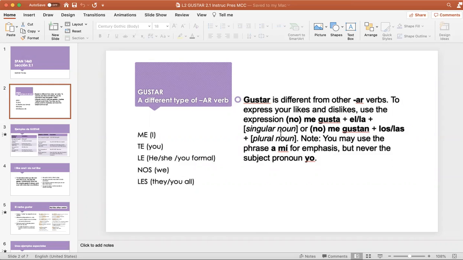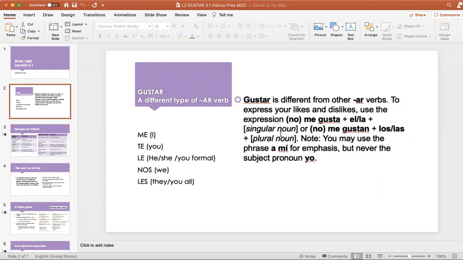You've learned, for instance, with the AR verbs, like hablar, we have the root, you drop AR, and then you add the finals that belong to all the subjects, right? So you will do yo hablo, tú hablas, él, ella, usted habla, nosotros hablamos, ustedes, ellos hablan. There's a different final for each of the pronouns, and besides usted and ustedes, we really do not need to use the pronouns.